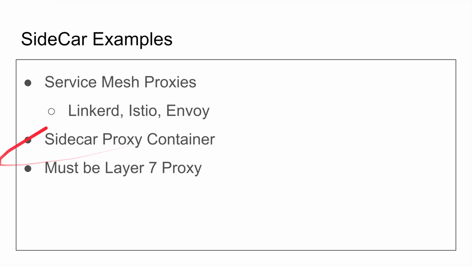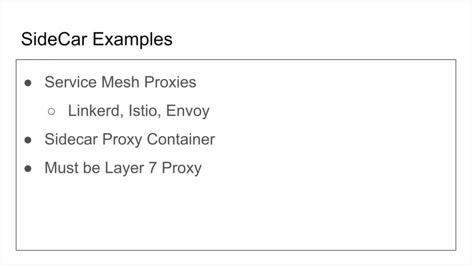And here's another thing that we must really understand, guys, as software engineers. Sidecar containers or sidecar proxies must be layer 7 proxies. What does that mean? That means they look at that final layer, and the moment they look, that means they see your data. They have to. There is no escape from looking at your data, because if they don't look, then how can they implement all these beautiful features for you? Security and retries and timeouts and service discovery. They cannot do any of that stuff if they cannot look at your request.